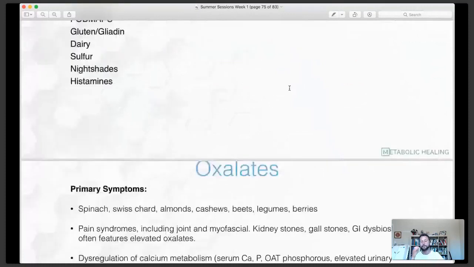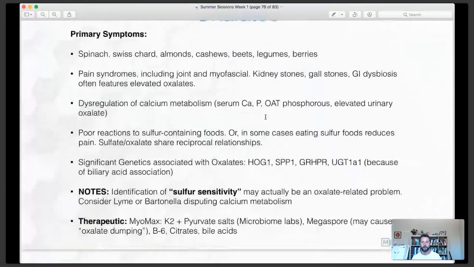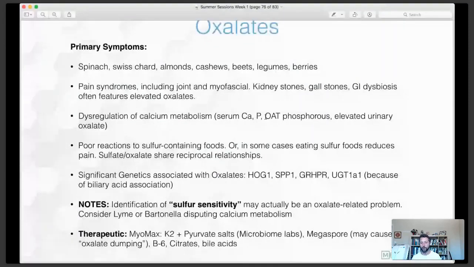So oxalates, this was a big deal. I was working with a client recently who had quote unquote sulfur sensitivity. It wasn't sulfur that was the problem, it was the oxalates from her food intake. When she started to reduce oxalates, her heart rate variability noticeably increased and has maintained that level consistently since. And her sulfur sensitivity got less. She's now able to tolerate sulfur-containing foods more. There are a number of genetic associations, again, this will be in the new report, that can impair oxalate metabolism.